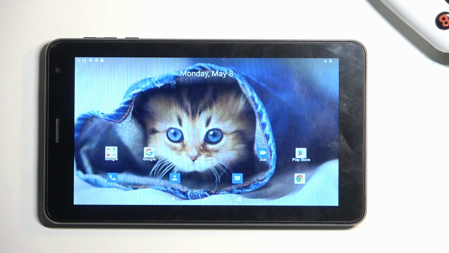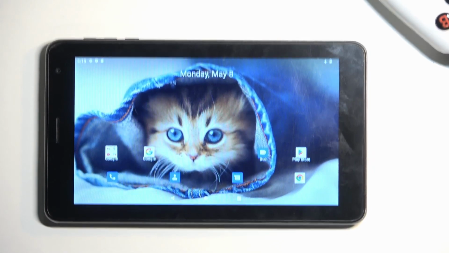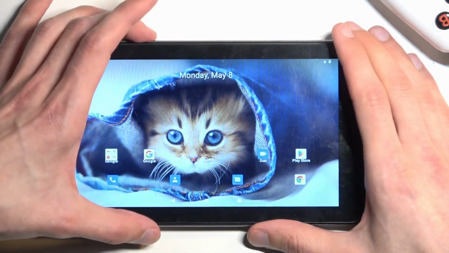But assuming you're doing this because you don't know your screen lock, that only leaves you with a Google account as a verification method. That being said, I'll also be recording a video later on how you can completely bypass this when it's telling you to verify this throughout the setup. I'll guide you through how we can bypass this and then completely remove it altogether without verifying anything. So let's just jump straight into it.